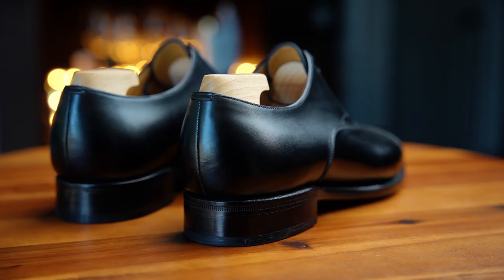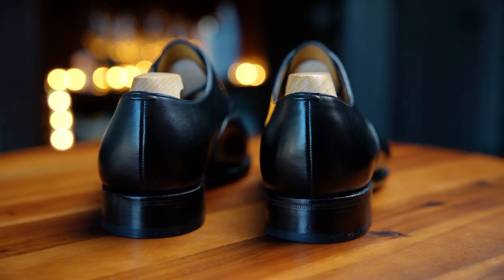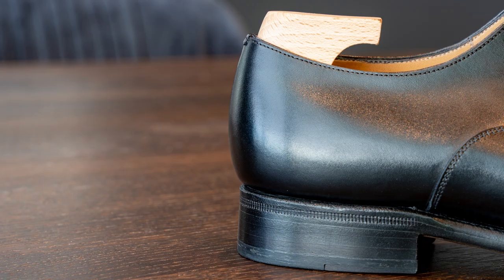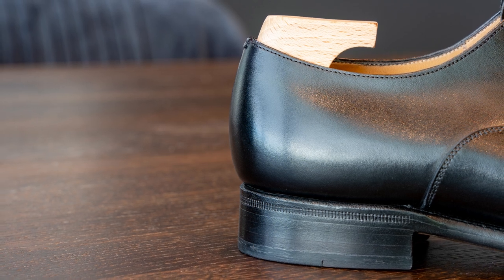It's far easier to just do a simple sort of half oval shape. Now the last more objective hallmark I look for in a last is the heel. When you look at a heel from the side, you want to see a curve on the rear. And sometimes this curve is more exaggerated, sometimes it's a little more flat, but you want to see it consistent. You don't want to see it sort of curve up and then flatten out near the top.